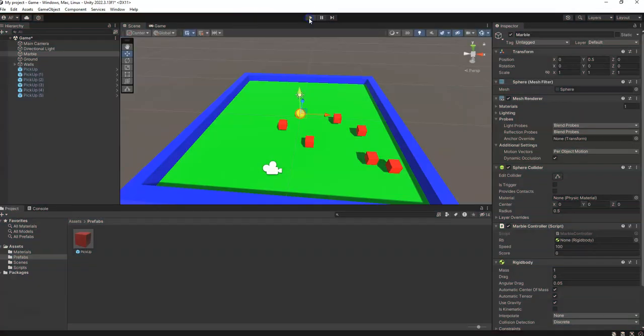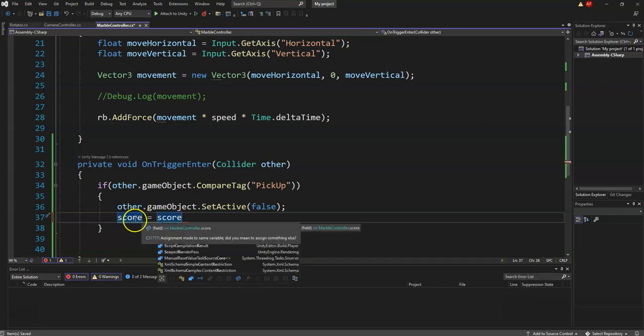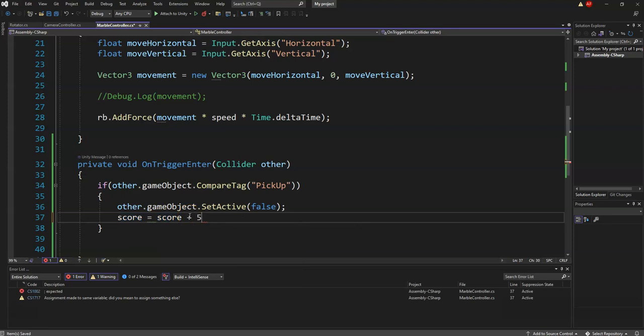Now, I did say I would mention if you wanted to go up by fives or something like that, the easiest way is to go score += 5. I'll put a little space there to make it prettier. There we go. And that way, every time it goes up by five. Now, the long-winded way of doing this, so I could show you multiple ways, you could say, I'm going to set the score to be whatever the score was, and then add on five. All three ways can increment the score. The ++ just goes up by one. If I know I'm going up by one, I always just do the ++. Conversely, if it was lives, you could do -- to reduce the lives.